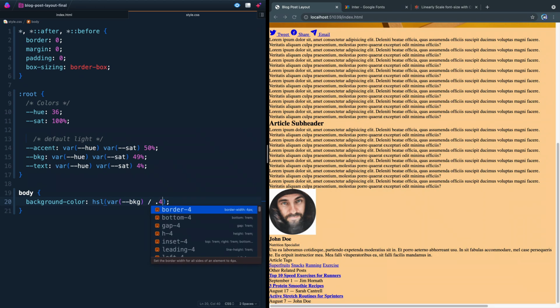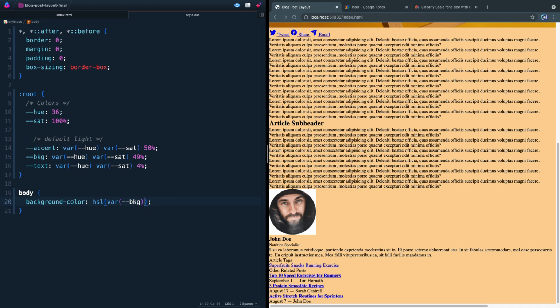And I can actually do those manually all throughout the site without having to redeclare a bunch of variables up top, and have alpha channels for all these different variations I might want to have throughout the site. So I like to keep the hue, saturation, and lightness their own little variables here, and then be able to just add HSL throughout the body, and I find that gives me more flexibility. So that's what we're doing here.